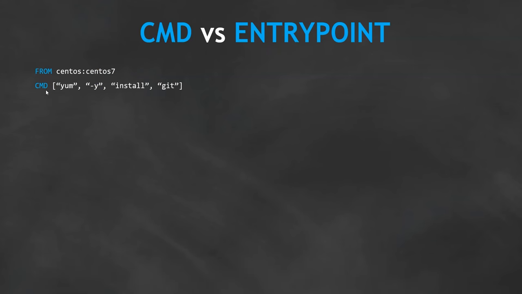By using this instruction, I'm trying to install one package. Usually to install a package, we use yum install git, right? The same command we can use in the CMD as well, but here we need to keep each word in separate quotations so that it will be treated as a command. Let's jump into our Linux system and try to execute this Dockerfile and see the result.